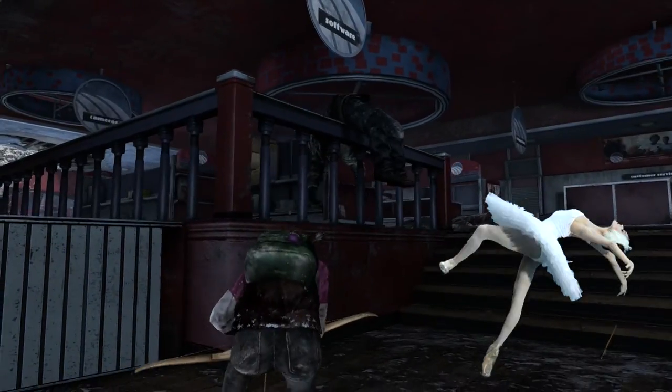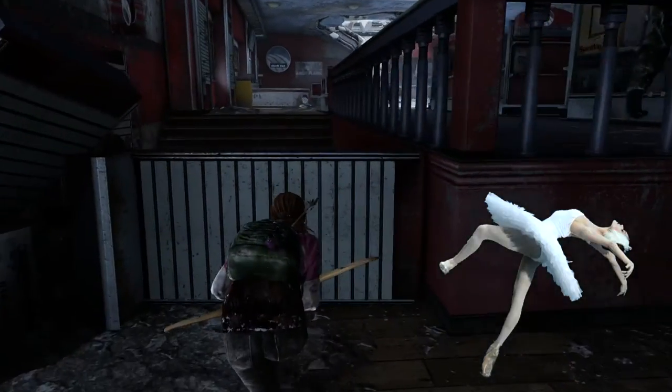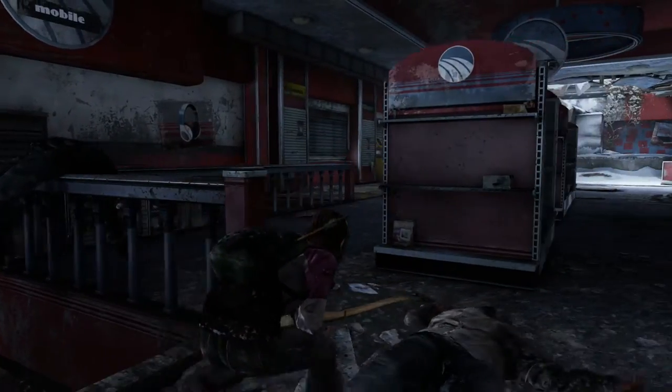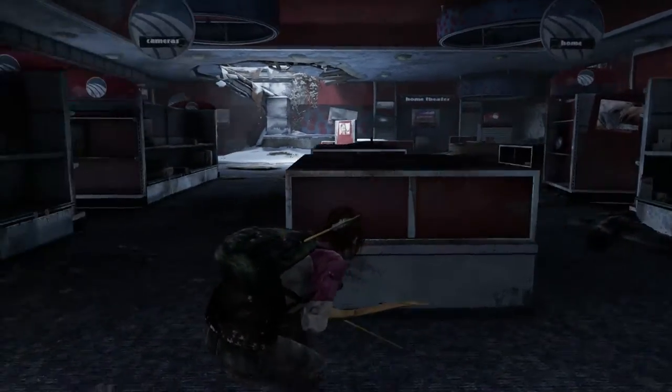So charismatic. Look at that. Look at that performance. Look at the arch in his back. He's had some ballet practice before, hasn't he? Surely. Swan Lake, that. That's some Swan Lake shit right there.